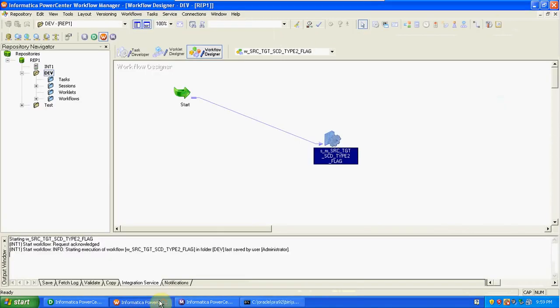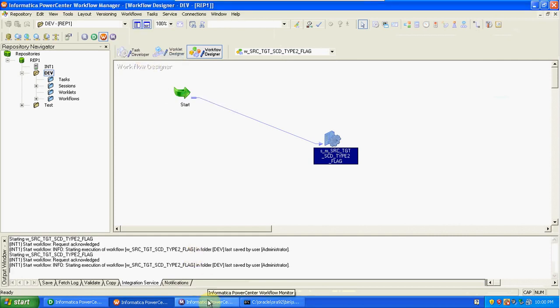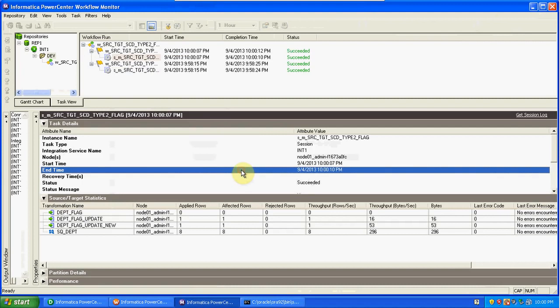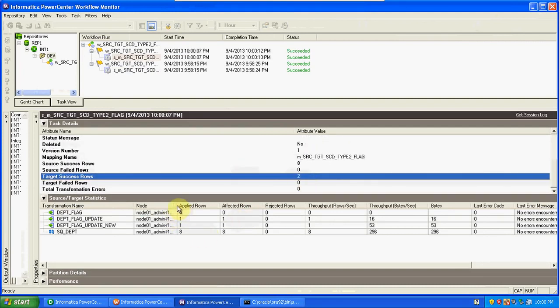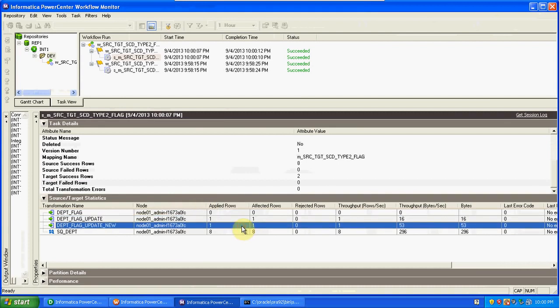Okay, so here run this workflow. Start workflow. So now we will get 2 records in the target, see. 2 records. One is the new record with USA location.